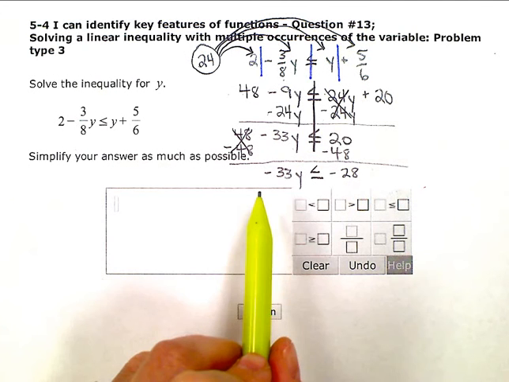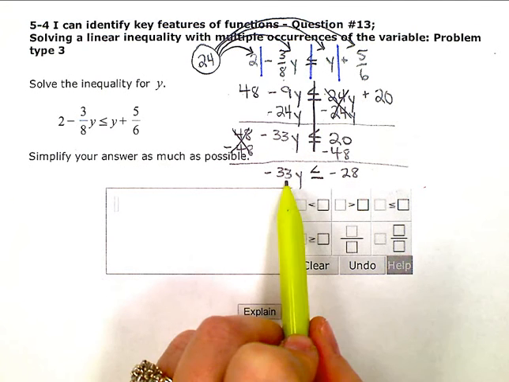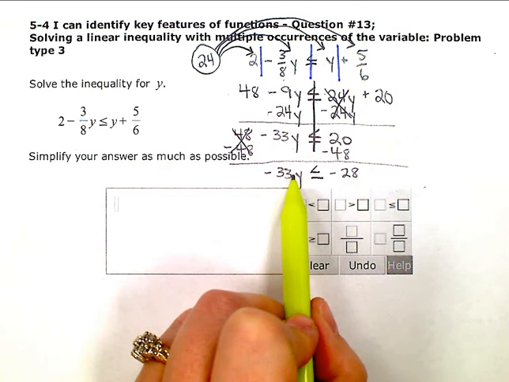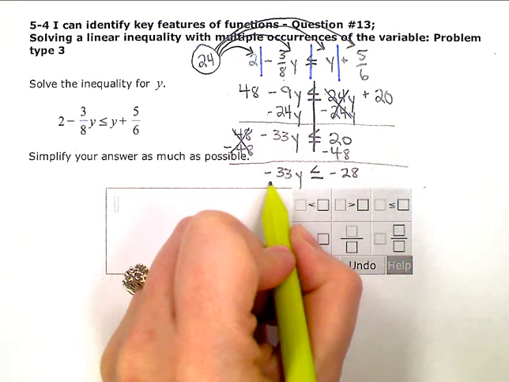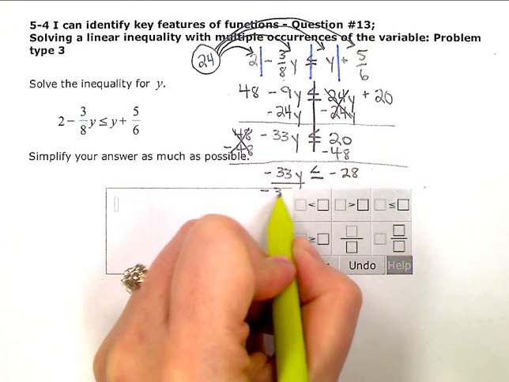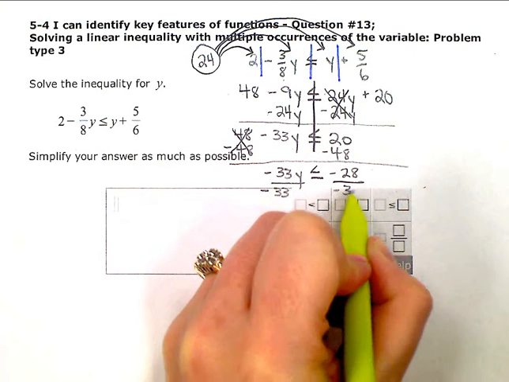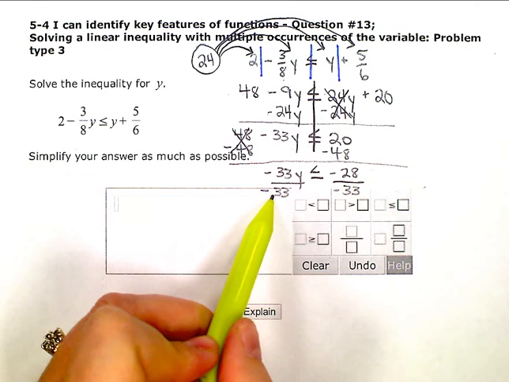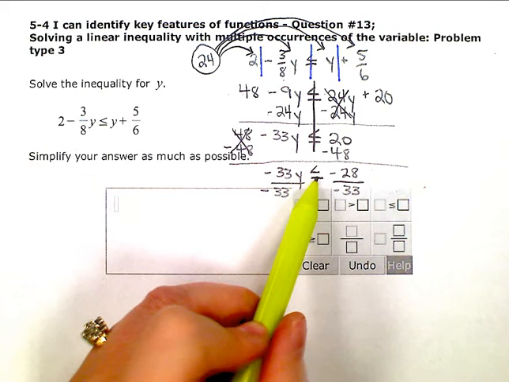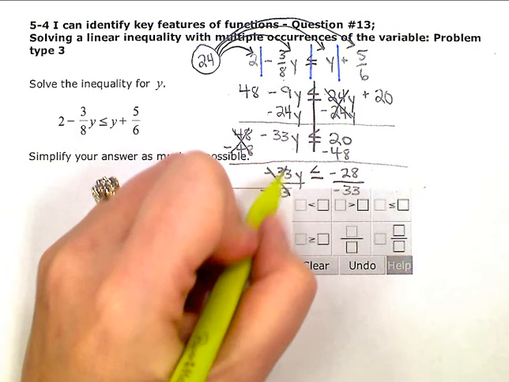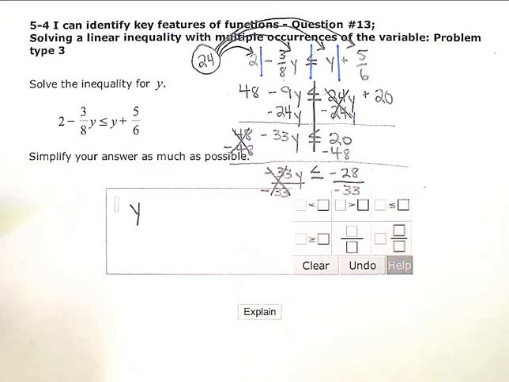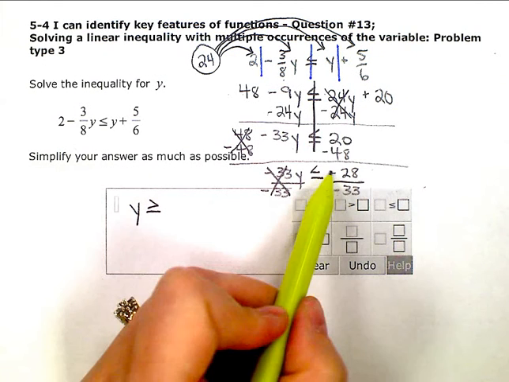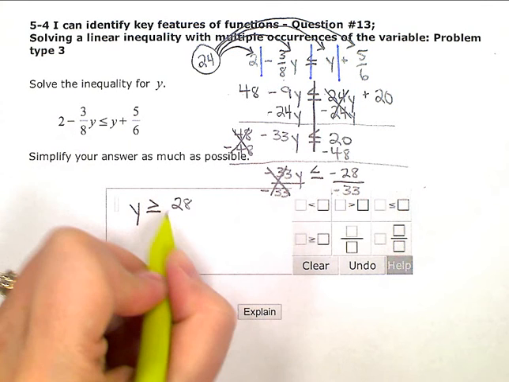And then the last thing that I need to do here is get rid of the coefficient. Now, this is implied multiplication right here. This is negative 33 times y. So the inverse or the opposite would be divided by negative 33. Now, this time I am dividing by a negative. So I'm going to have to flip my sign here. But that will eliminate the coefficient and I'll be left with y on the left. Flip your sign. And over here, a negative divided by a negative is a positive 28/33.